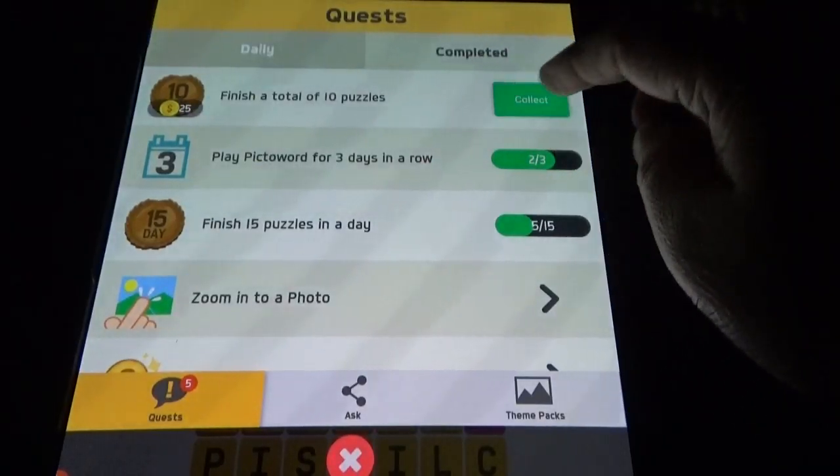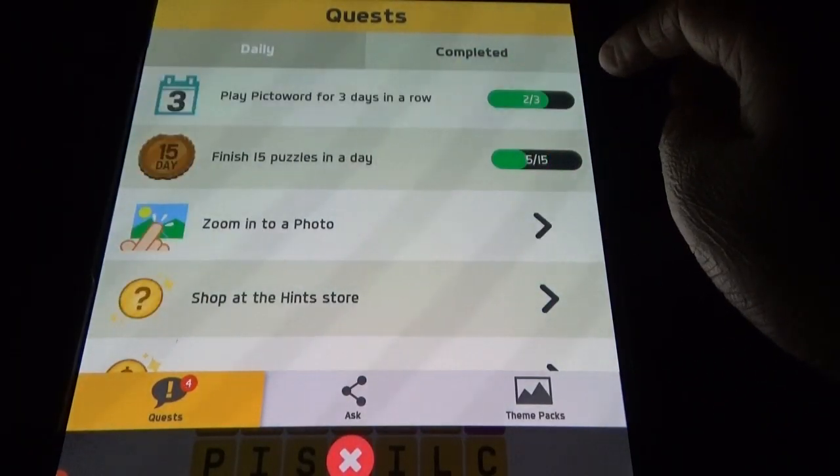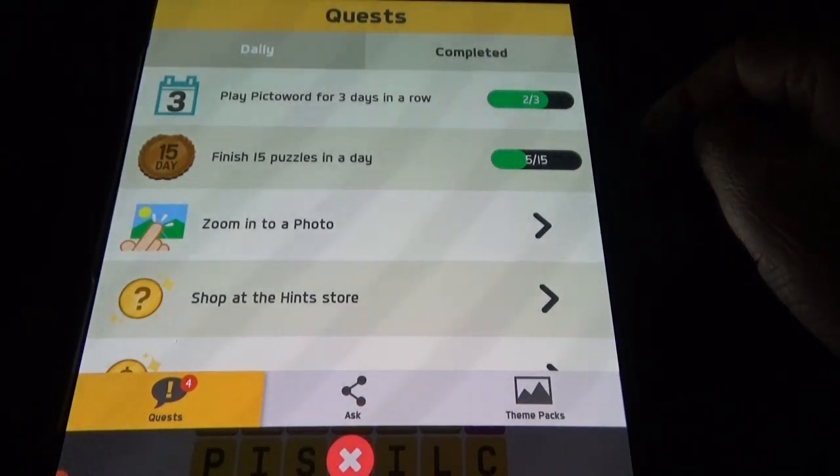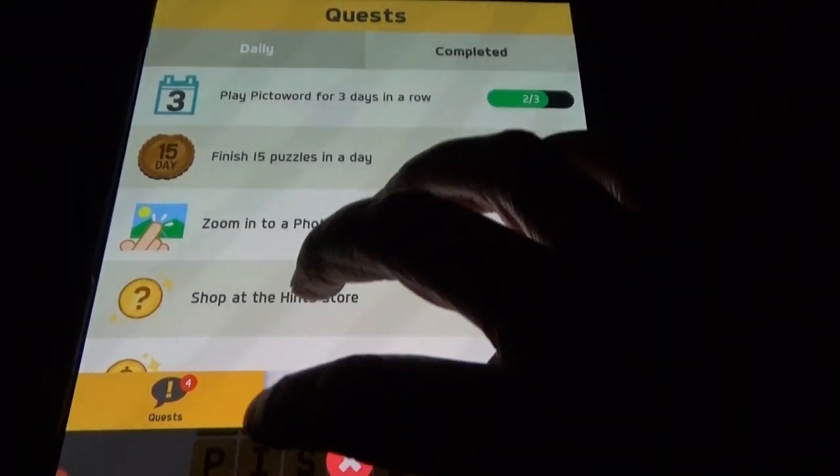So here you can see like this. Collect some rewards, play Pictoboard for 3 days in a row, finish 15 puzzles in a day, 2 mini photo, like that, different things.